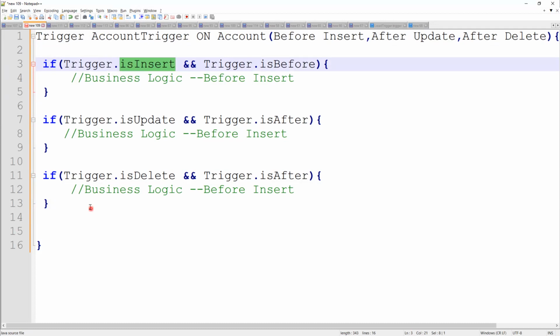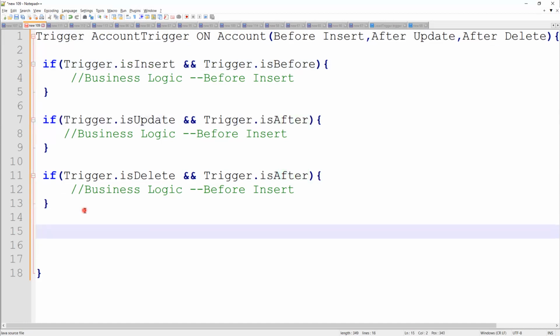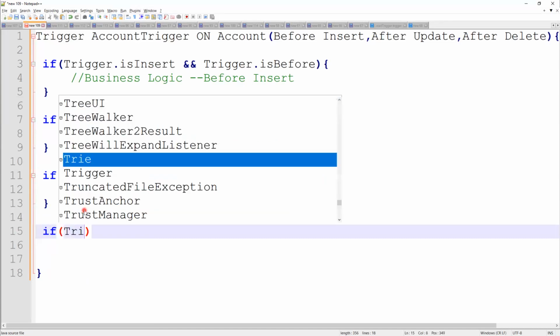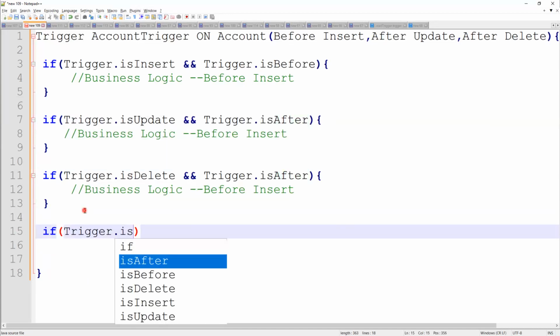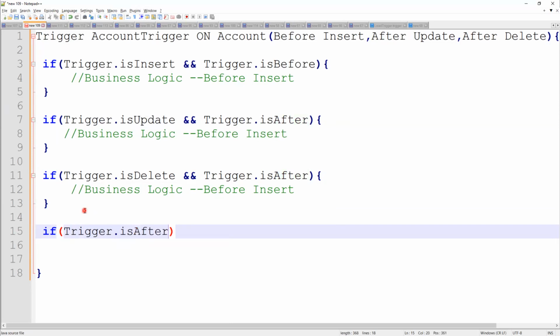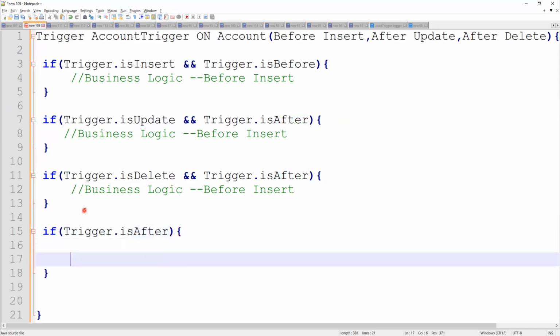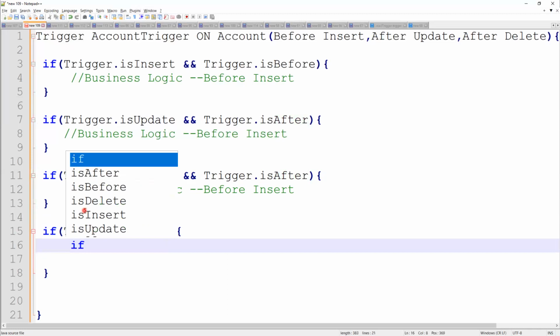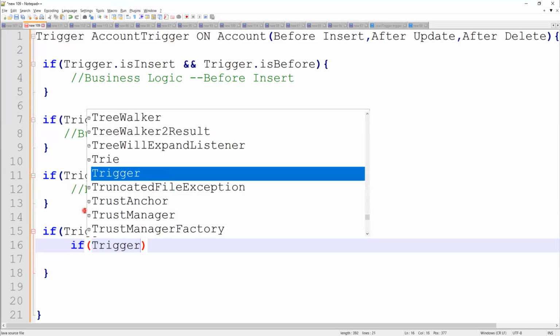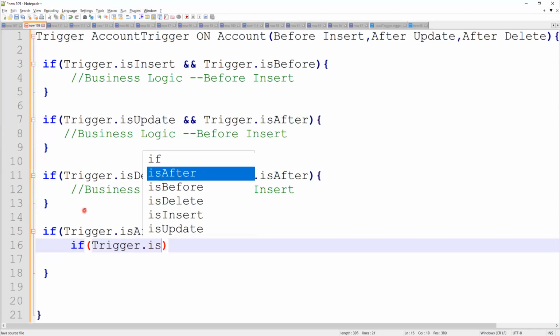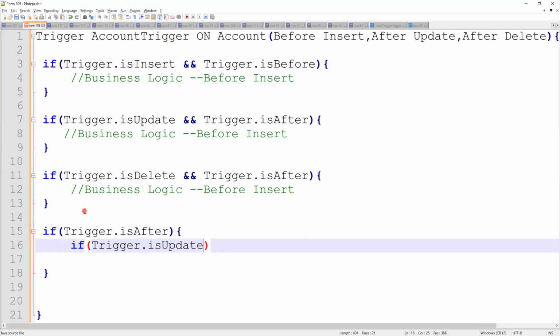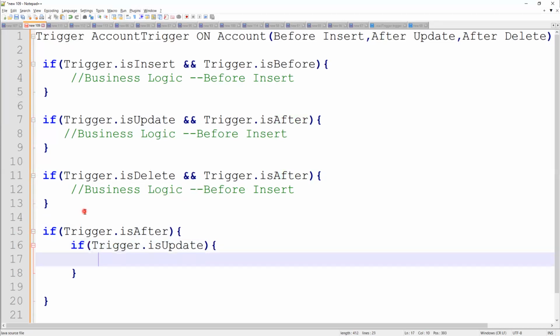Now, sometimes a few developers will notice that after is there in both of them. So how will they write it? They will simply write if Trigger dot isAfter, and go inside this. Then divide it: if Trigger dot isUpdate, then execute the business logic.